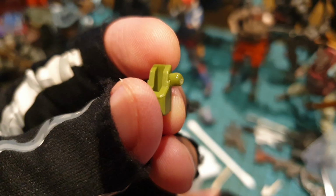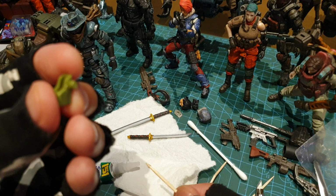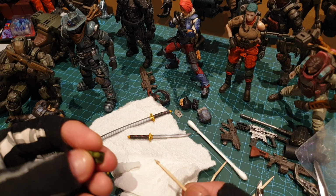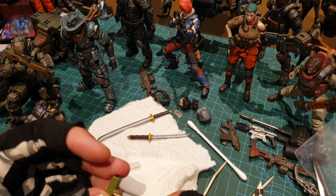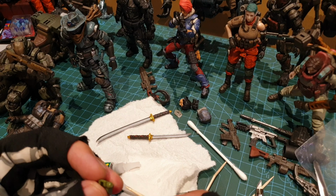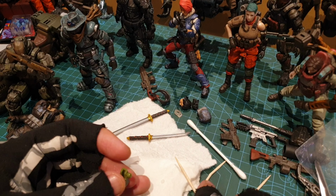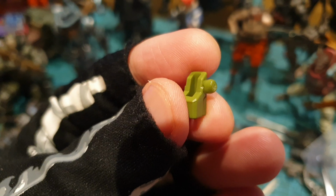You see here, look, it's got a layer of super glue on it. You just have to blow on it or wait for it to dry. I usually can't wait, so I just try and blow it a bit and then add a bit more. It's a nice cheap quick way of making things fit, or even if you've got loose joints in your figures, just using this technique. There you go.